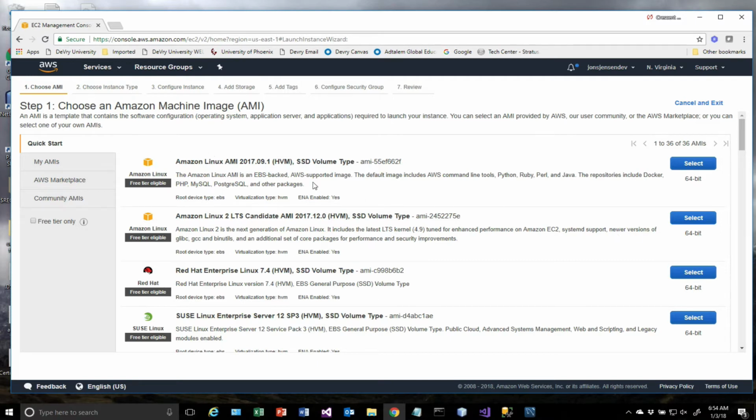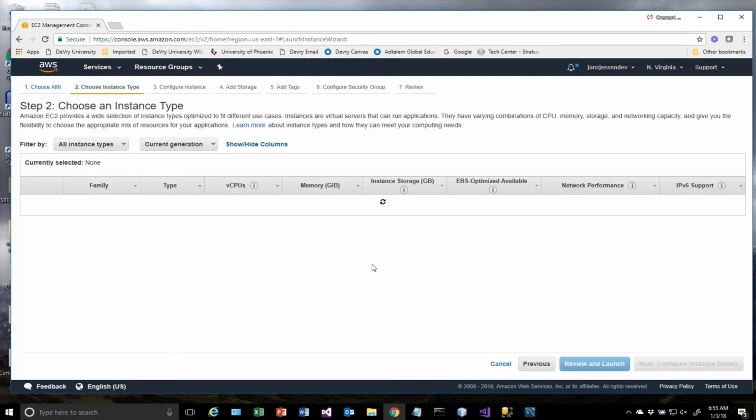I tried configuring this with this first one, and the OpenSSL stuff is not set up in a way that works exactly right on this machine. And rather than trying to recompile OpenSSL and make that work, I tried this one, and it works fine. You'll notice it says it's a newer version of glibc, GCC, and binutils. So anyway, we're going to select that, and you'll notice the little tag here that says it's free tier eligible.